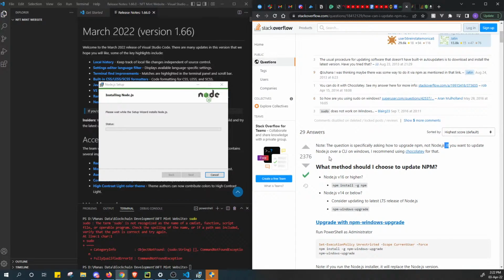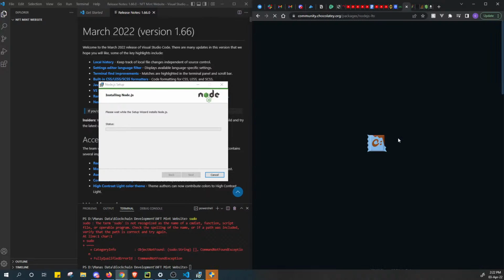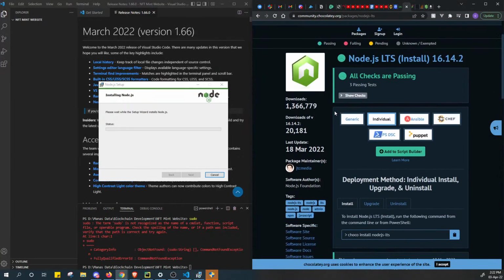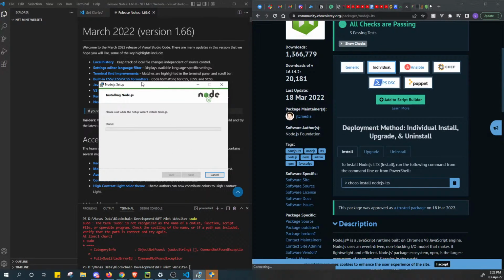Now, if you want to update Node.js, I recommended using Chocolatey, okay, we skipped that. Okay, but this is taking a long time.